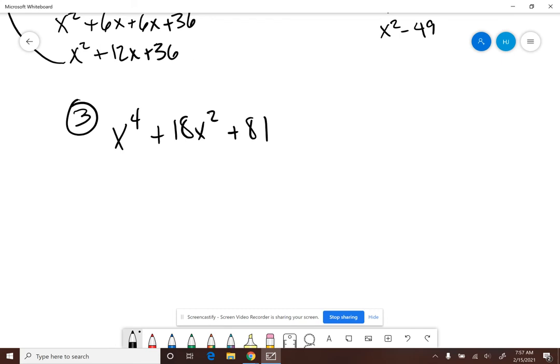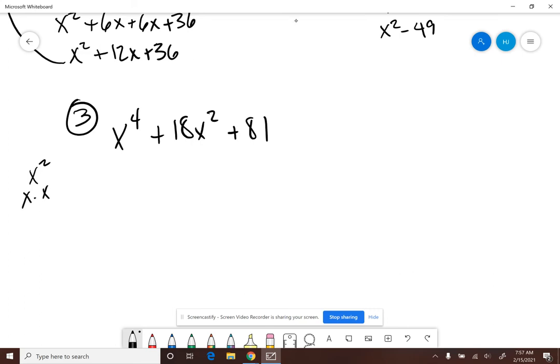So now we're asking ourselves the same questions again. Do we have any perfect squares? Because these are special cases. So do I have any perfect squares? Do I have a number or a variable that could, when multiplied times itself, come up with x to the 4th? Well, I know that x squared is the same thing as x times x, which is the same.